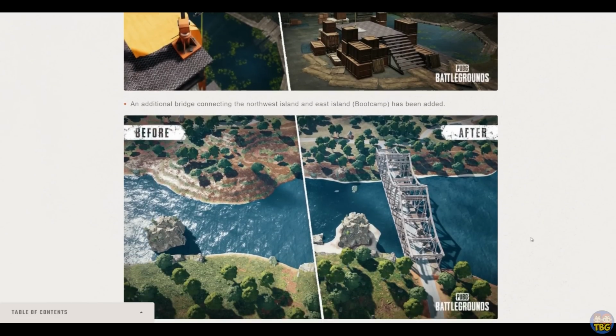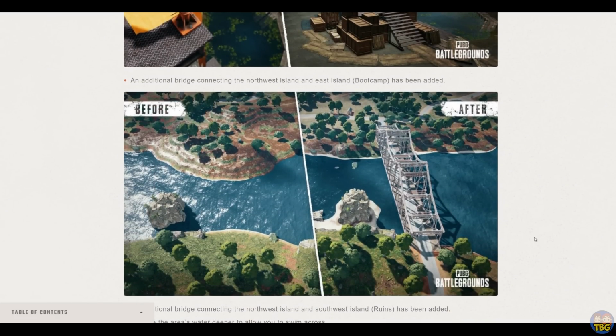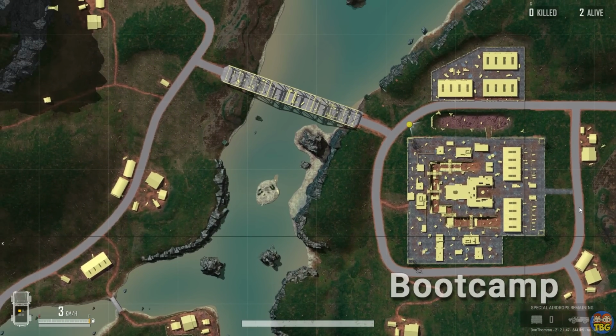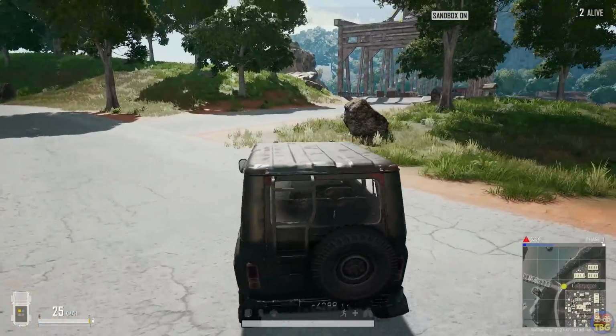And they've also added 2 bridges. One has been added just to the northwest of Boot Camp, which is similar to the previous iteration of Sanhok, and another has been added replacing the sort of ford you could try and use near Ruins if you're going northeast from Ruins. That ford has now been replaced by a small bridge.